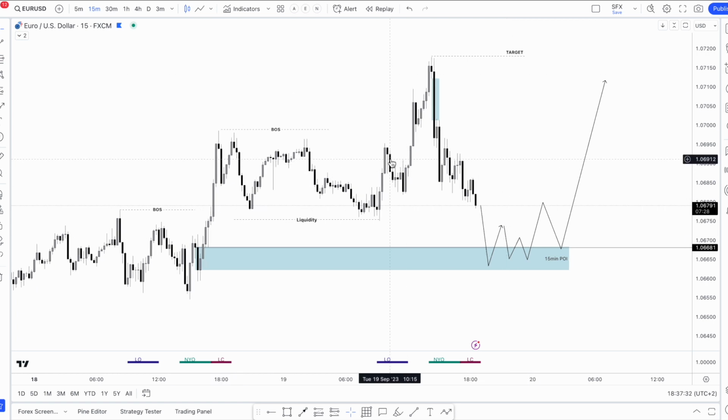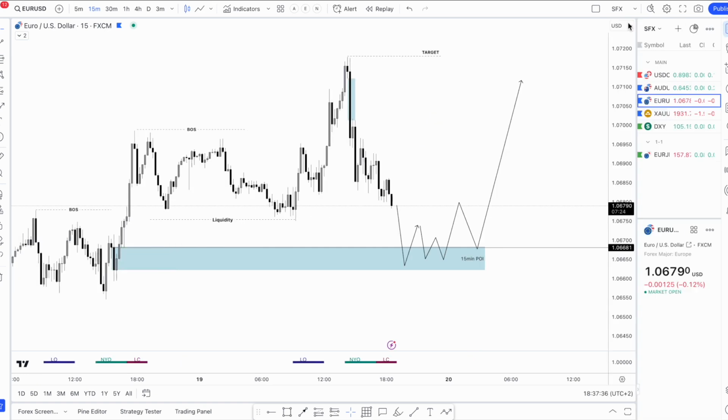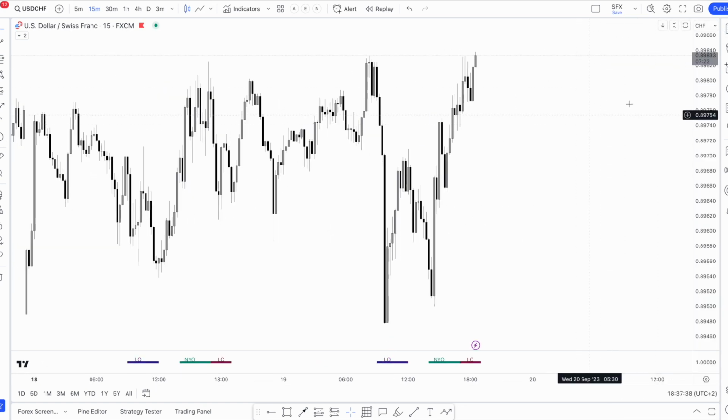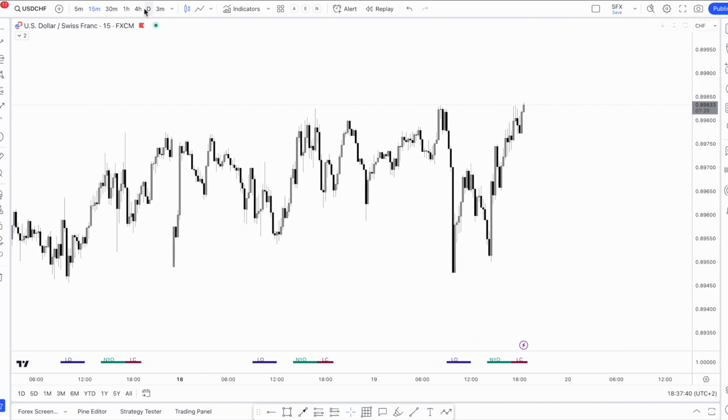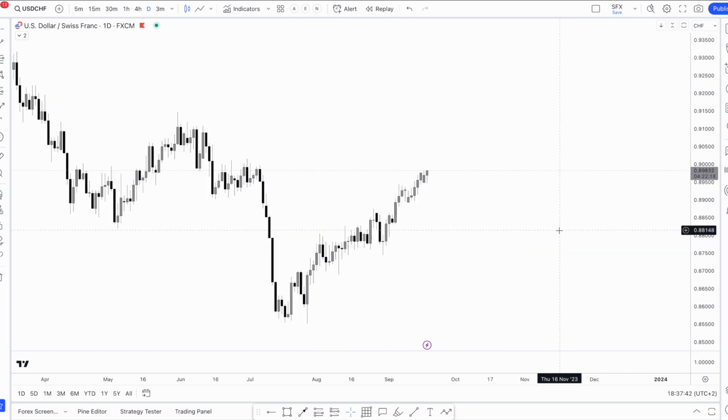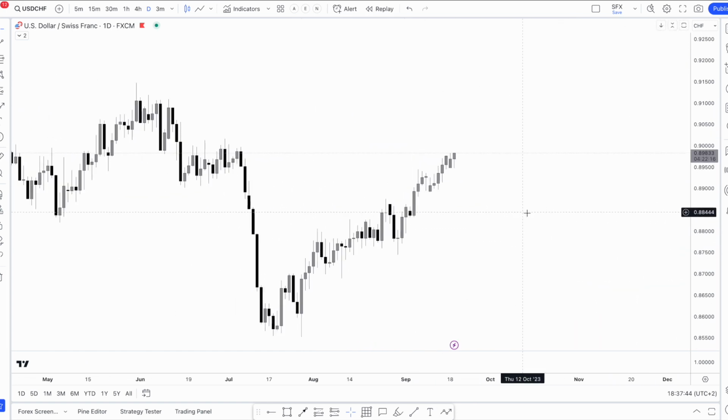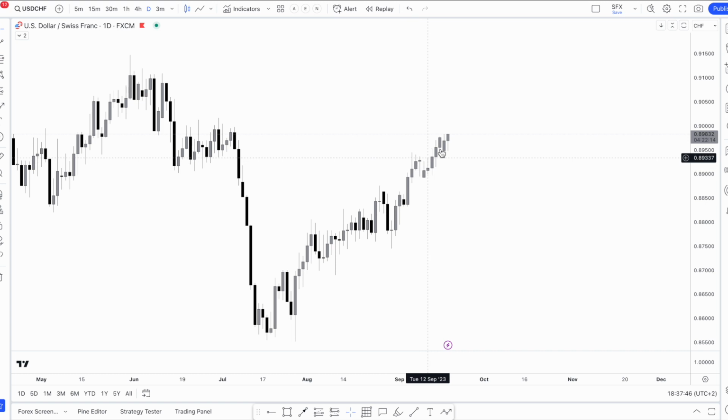So currently for the Euro USD, this is it. Okay, let's move to the next one. Usdchf. So Usdchf was quite choppy for the couple of weeks now. As you can see, it's quite bullish. We are pushing higher and higher. Possibly we're gonna break above those highs tomorrow on the FOMC, but we're gonna see.